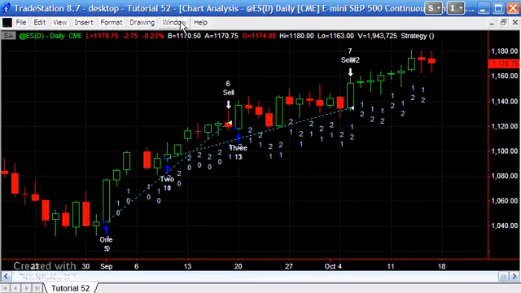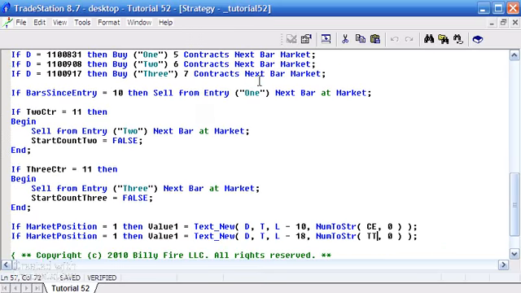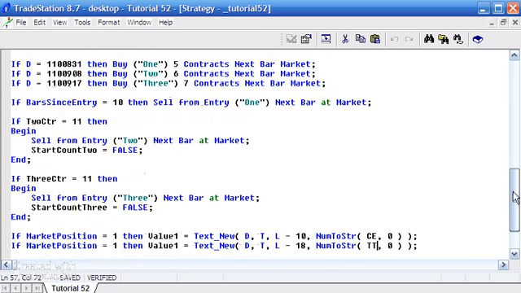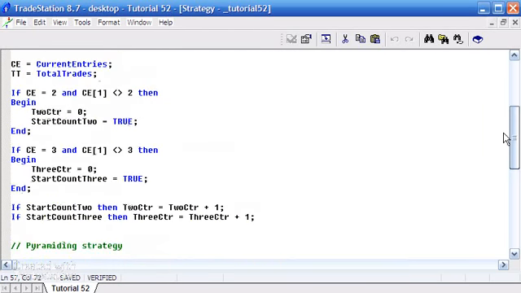So one way of doing this, and there's plenty of ways of doing it, but one way that you could meet the objective here of getting out of a trade a certain number of bars is just to add this thing here.